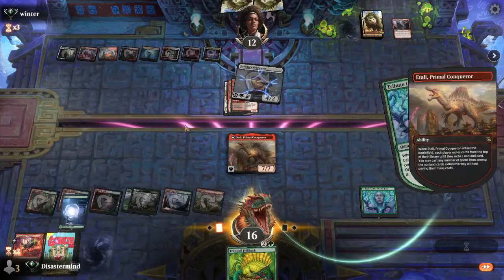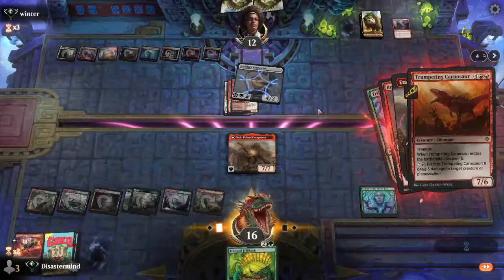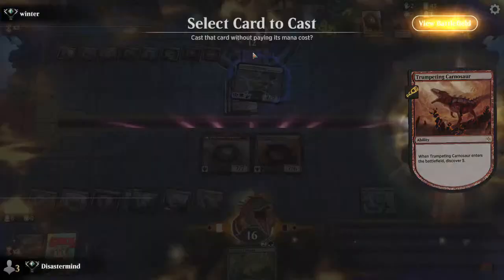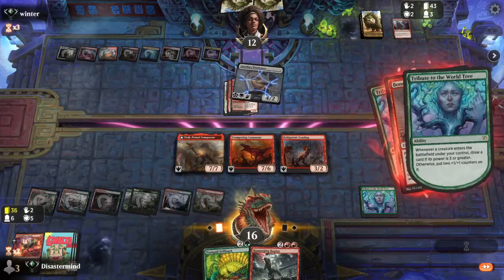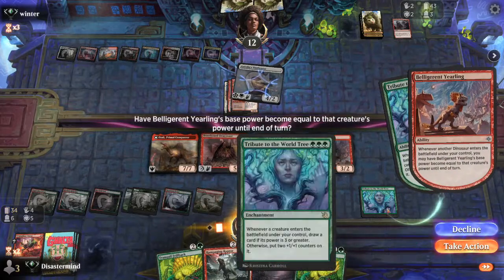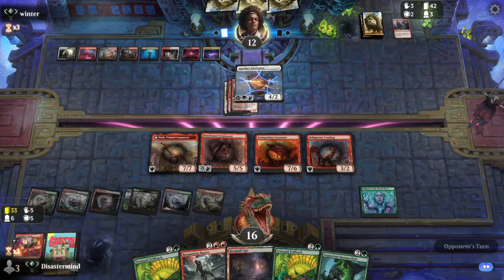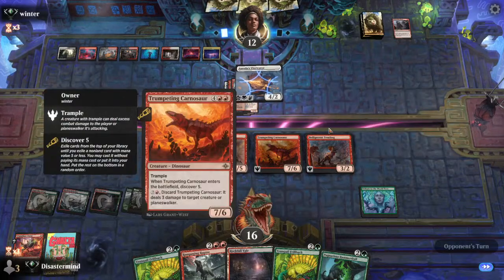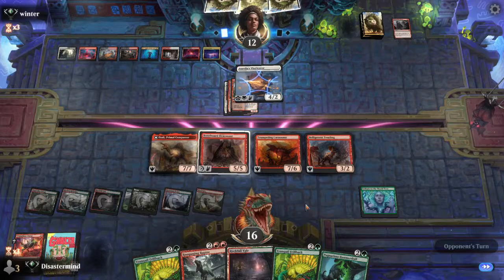Alright, we're doing my favorite thing. Yep. Oh, whoa! That's his trumpeting. I don't have that in this deck. Oh, boy. Yeah, sure. I mean, we're drawing cards the whole time, so... yeah, sure, whatever. Doesn't matter. Okay, well, that was very fruitful. We casted Bonehoard and Trumpeting Carnosaur with Etali, and Trumpeting Carnosaur discover 5'd into Belligerent Yearling. We drew a card off of each one of those things.